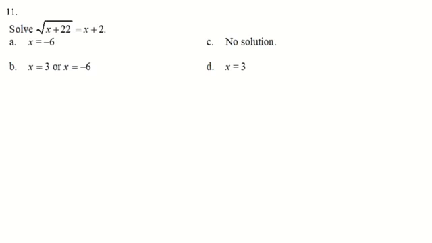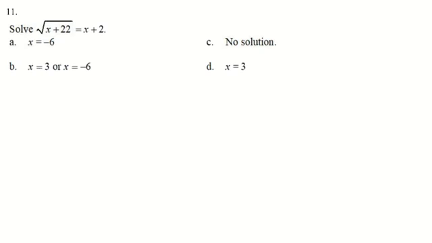The last one I've got for you is an old-fashioned solve the equation, check your answer. I have a feeling one of these is going to come back extraneous. And you also need to square a binomial. It seems to me that y'all are doing really good as far as not making the classic error of squaring x plus 2 and saying that's x squared plus 4. But I can't remind y'all of that enough.